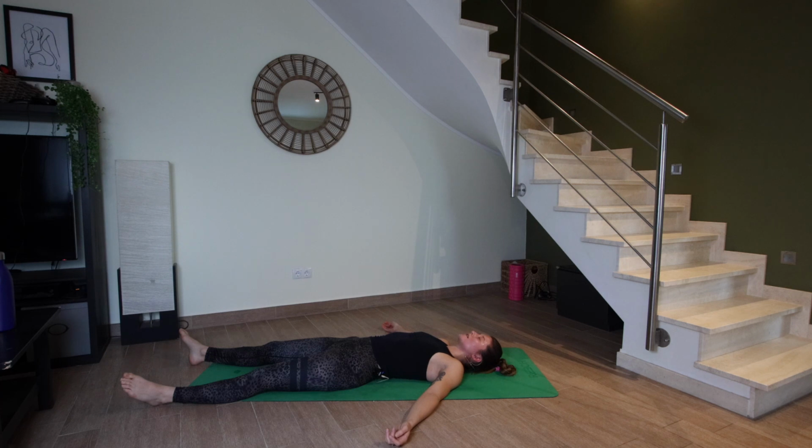Notice if you can feel your heartbeat, not only in your chest, but maybe in your face, in your arms, your hands, maybe even all the way down to your feet. If you sweat a little bit during the practice, notice if you can feel the sweat tingling the surface of your skin or cooling down. Notice any after effects, any sensations that are still lingering from the practice.